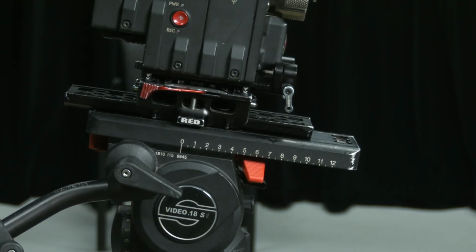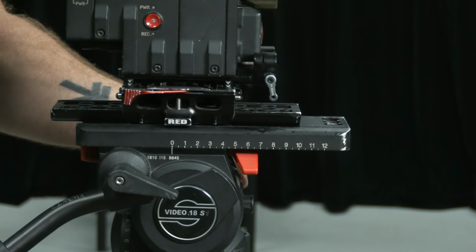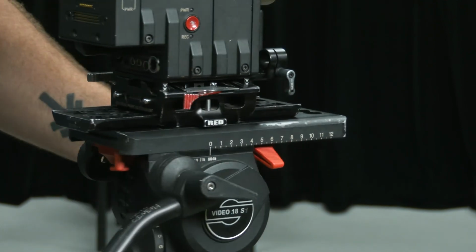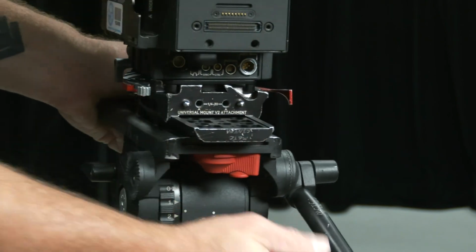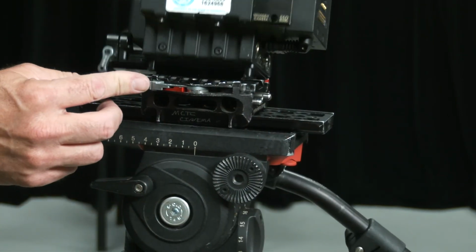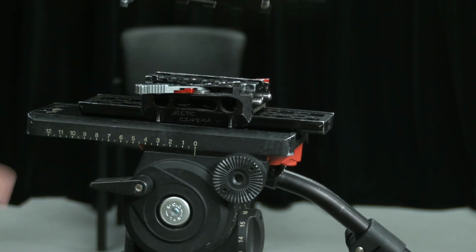We'll level the head and adjust my tilt again. There we go. So one more time for the folks down front. I'm going to release this, rock it to the side, and again, it rocks into place.